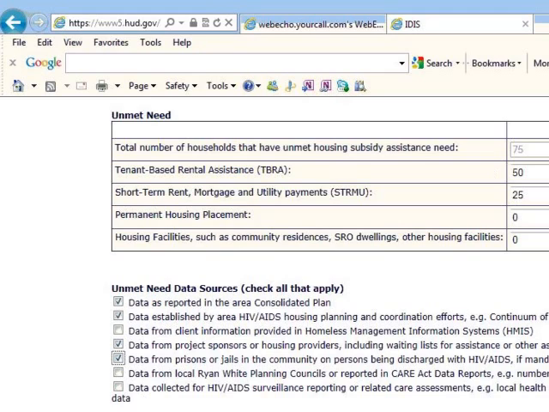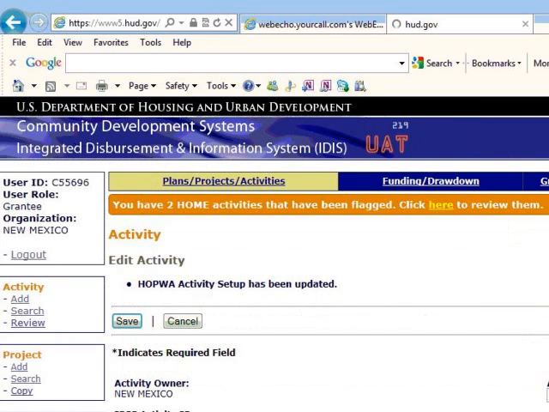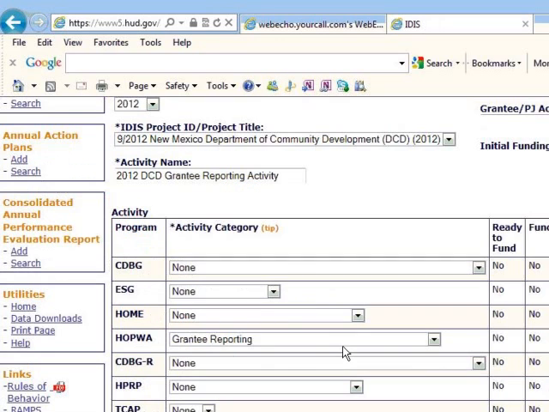The system is going to take me back to the Edit Activity Navigation page. And I have my success message. Once the page is fully loaded, if I scroll down to activity funding or to the activity table, I should again see that it is not ready to fund because this is a zero funded activity. There are 2 ways that you can encumber funds to your service activities. And now that I've set up all of my projects and activities, I'm ready to encumber or associate funding to my activities.